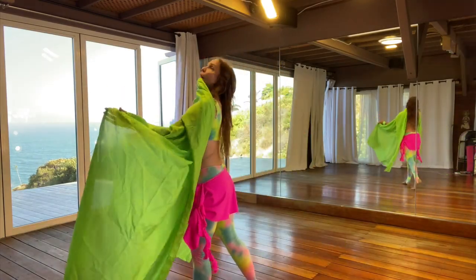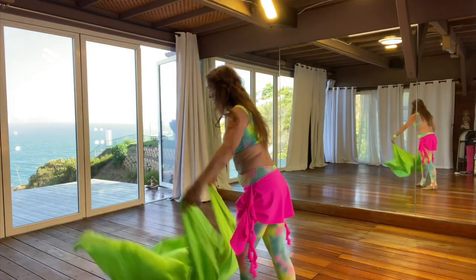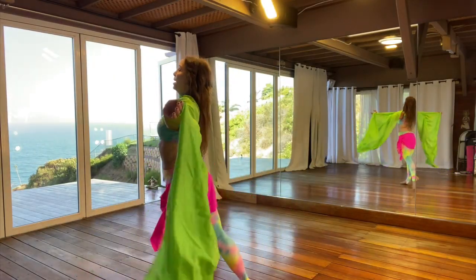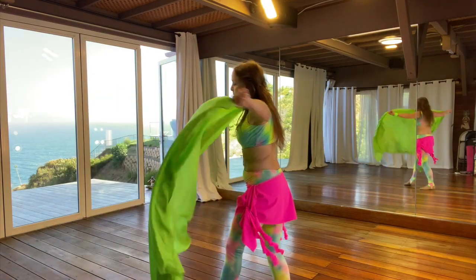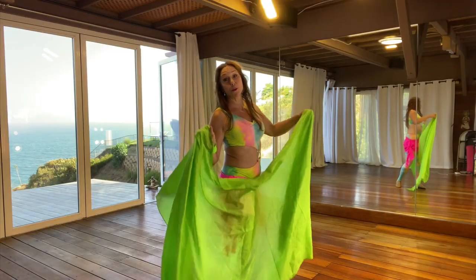Right on shoulders. Sometimes on your face. So it will happen. Get used to it, find a solution. So the more you practice with it, the better it's gonna be. Because sometimes, it comes right over the face. Veil is a prop, not a weapon.